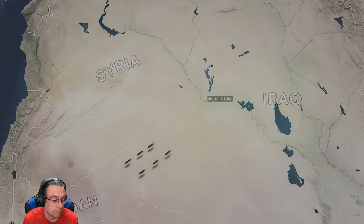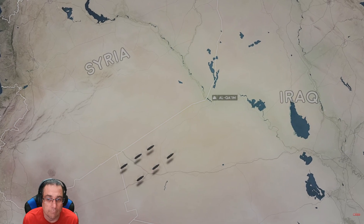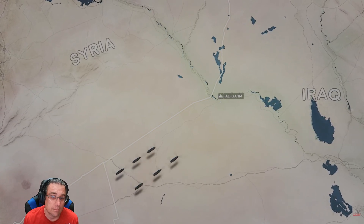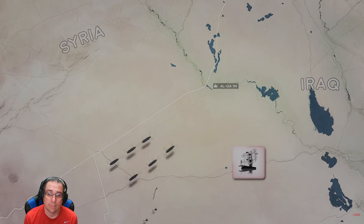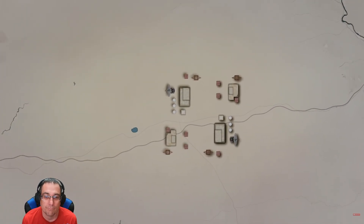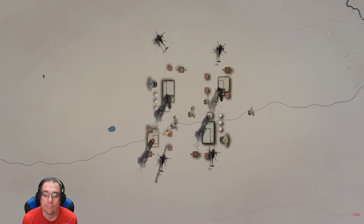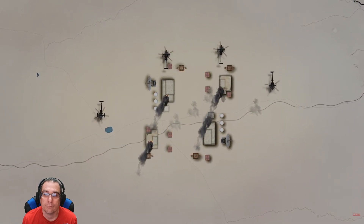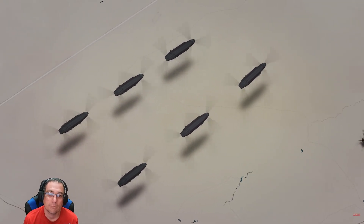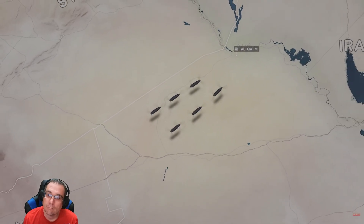It is under this cloud of uncertainty that the SAS begins their secretive mission, which takes place 24 hours before Tony Blair will ask the House of Commons to sanction the invasion. The Chinooks continue to Al-Qayyim, flying over barren desert. They are soon overtaken by American AH-6 Little Bird helicopters which move to rocket and strafe suspected Iraqi positions nearby. Flying low to avoid detection, the Iraqis are caught by surprise and offer insignificant resistance. Enemy machine gun nests, radars, and supply depots are hit hard by quick gun runs before the small nimble helicopters escape back into the night sky. The SAS men spot the Little Birds, their minigun barrels glowing white hot. One operator thinks to himself: there's no turning back — allied forces are now committed.